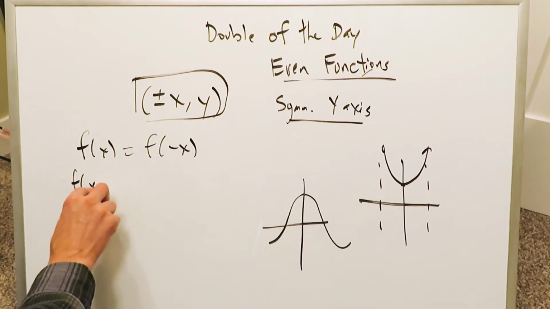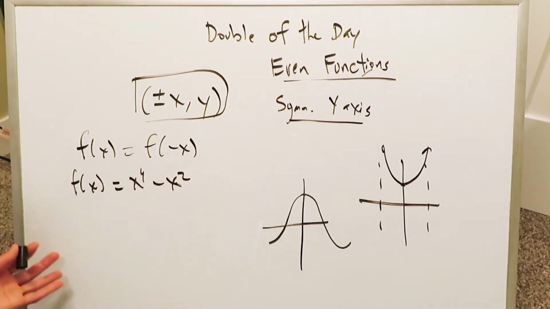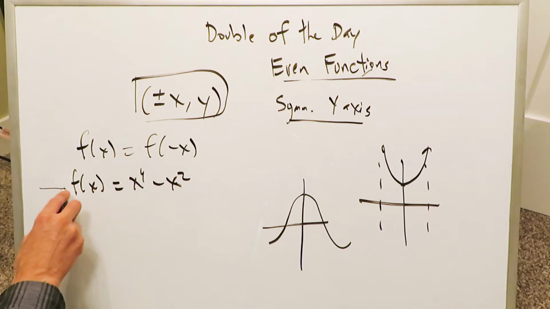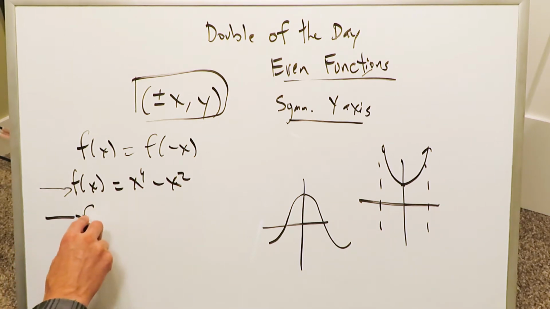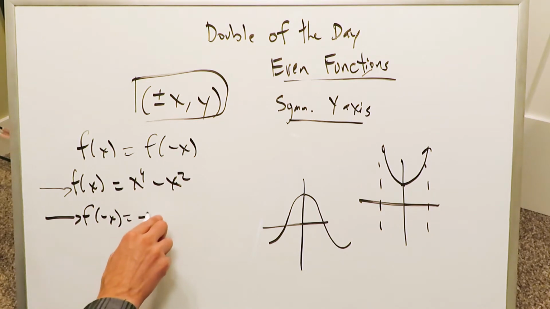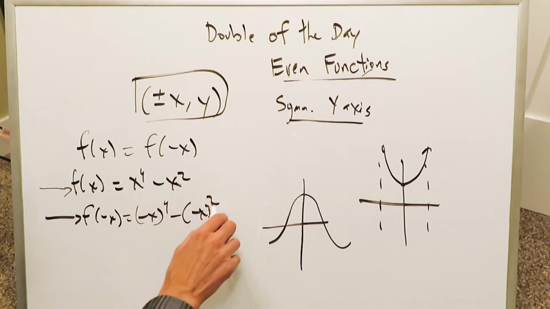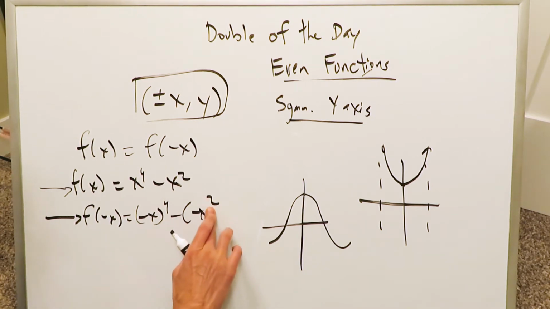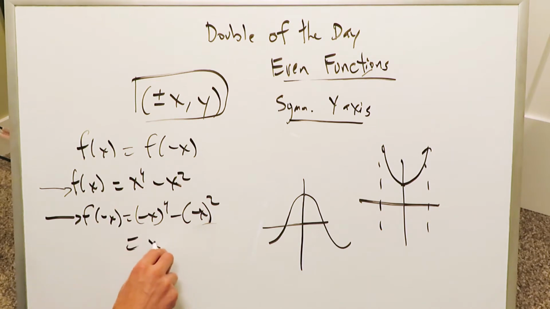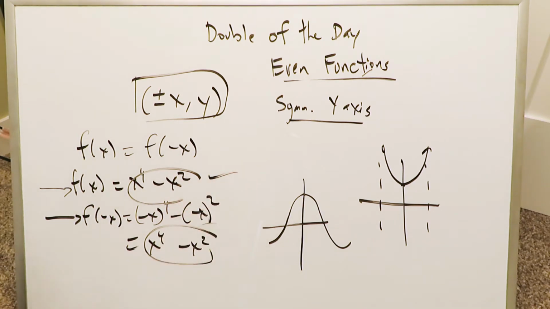Think of this. Here's your f of x is equal to x to the 4 minus x squared. Is this an even function or not? Well, you have this and you compare it with this, f of minus x. In this instance, you put minus x in place of x. You'll have minus x to the power of 4 minus minus x to the power of 2, and you see if there's any difference. If there is no difference, then your function is an even function. Here you end up with x to the 4, here you end up with x squared. You compare them and you realize that this right here is an even function.